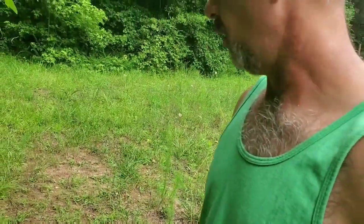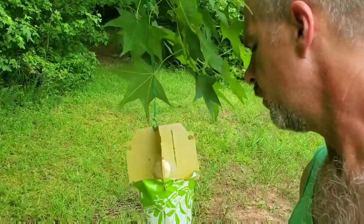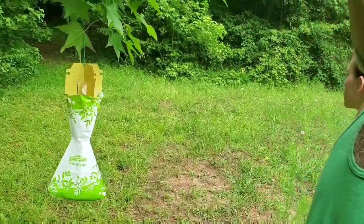Well, this is number 4. And we were just down there at the third one. But this one hadn't quite done as well. We just had one flying around right before I turned the camera on. But it's still catching them. So it's only been a day. We put them out around noon yesterday.